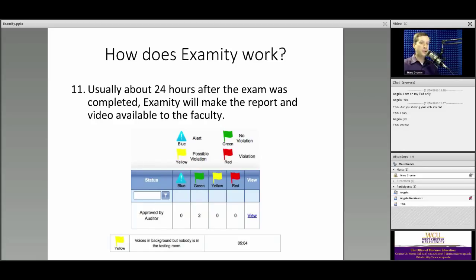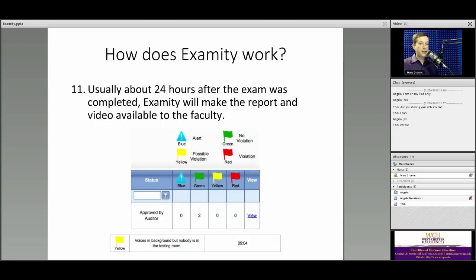Now that this report is available to you, you can go in and look at any of the videos of the sessions that the students had with the proctor, right? So if you wanted to check out what was going on with that student at 5 minutes and 4 seconds, you could bring up their video, hit play, slide the bar over to 5 minutes and see, okay, what's going on? What happened? Was it anything worthwhile, or was it fine, probably just a TV on in the other room or something like that. But that's entirely up to you.